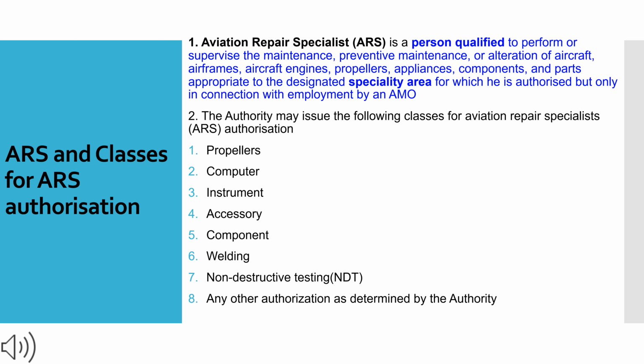Aviation repair specialist and the classes for aviation repair specialist authorization. The aviation repair specialist, ARS, is the person qualified to perform or supervise the maintenance, preventive maintenance, or alteration of aircraft, airframe, aircraft engines, propellers, appliances, components, and parts appropriate to the designated specialty area for which he is authorized, but only in connection with employment by an employer.